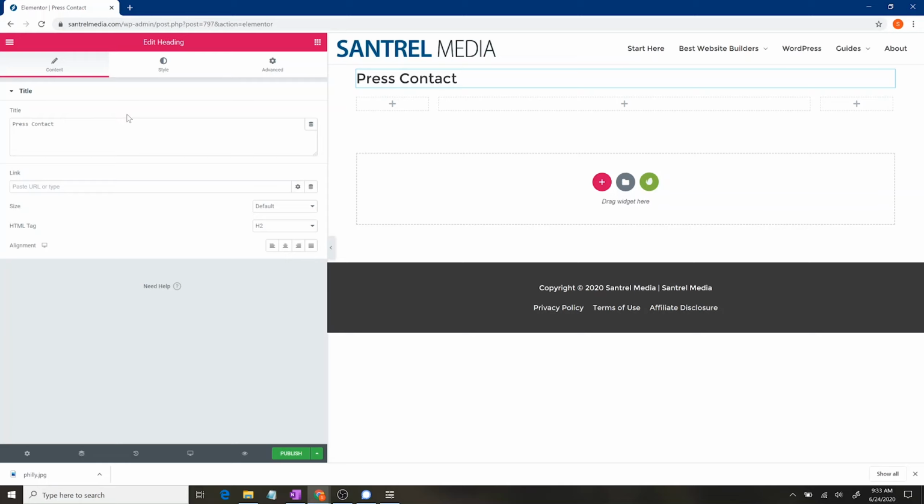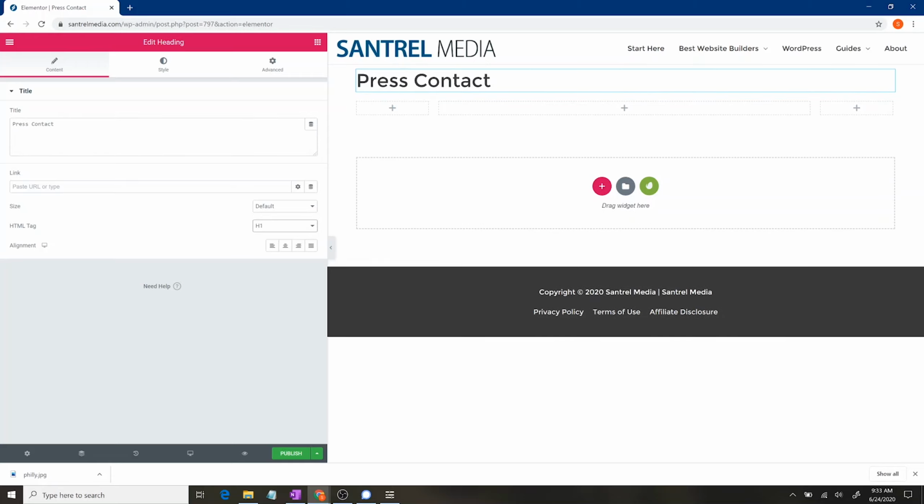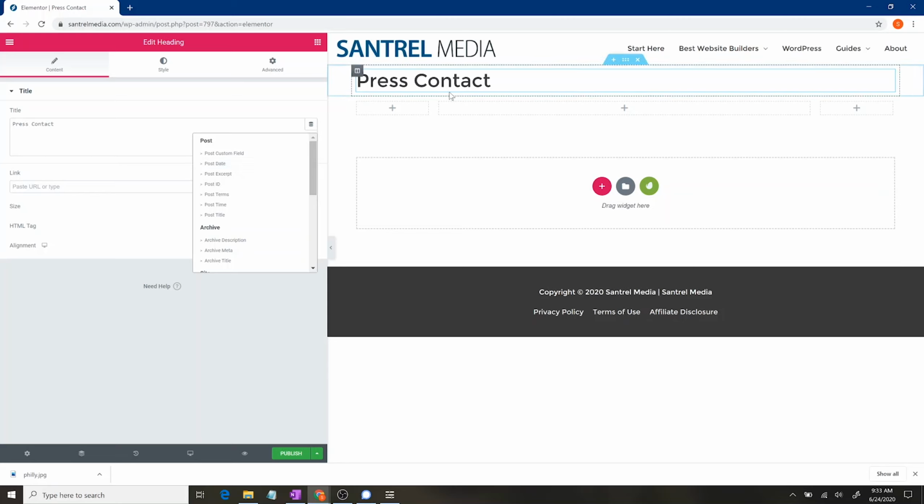So first of all, the text editor here, not only do we have the content right there, but we can also change a lot about that. So this is the header. It's a primary header. So let's make it H1. And of course, if we look at the text, you'll notice this little thing pops up on the right side. This little stack of coins is what it looks like. These are dynamic tags that you can have, and this is really not going to be useful on this page, but if you are making a template, or if you're making something that's going to be saved as a template, you might want something that's like the post date. So if you're making a template for your blog articles, maybe you want to have a title, and below that the release date or something.